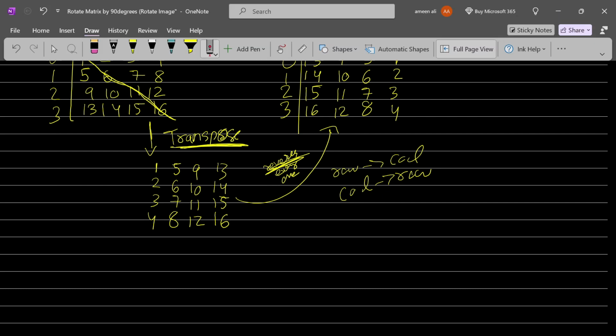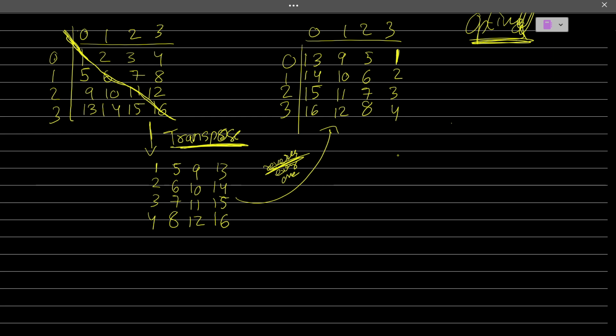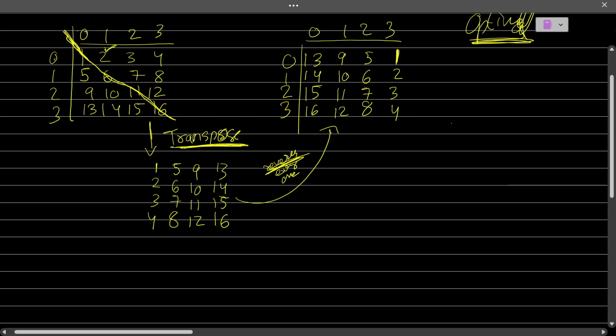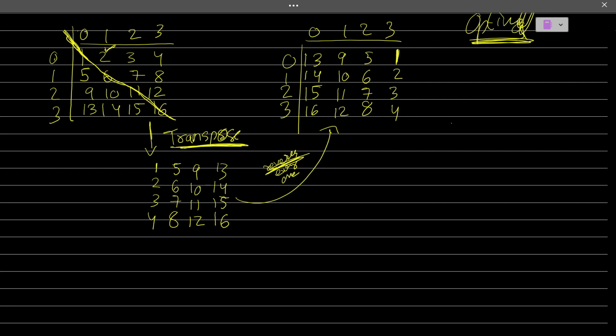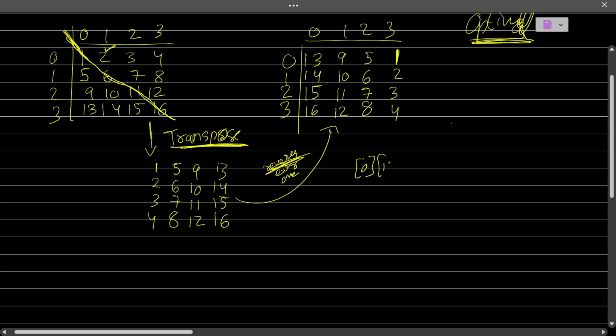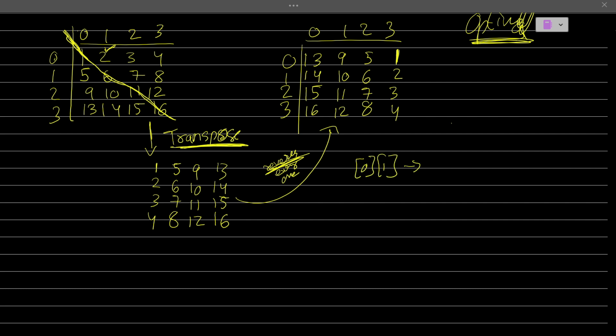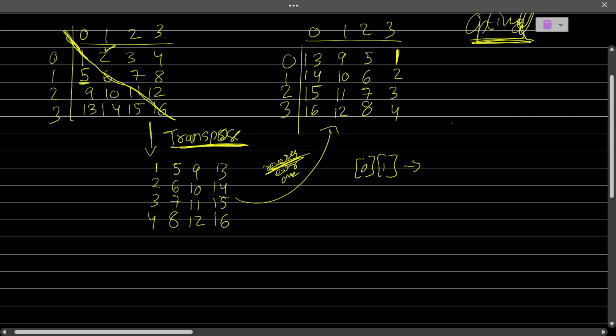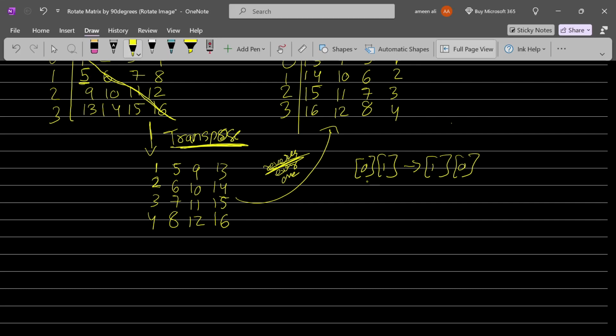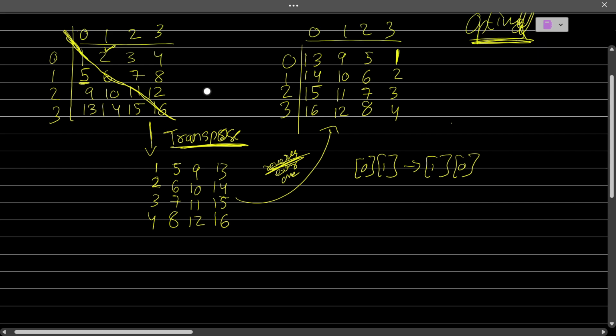I'll start from this. Okay, let me erase this. This 2 is here, and here we have got the 5. I say 2 is at the 0 comma 1 index, and my 5 is at the 1 comma 0 index, right? So what we do here is we just swap both of these. We swap this 2 and 5, then it becomes a transpose, right? That's how we're going to do it. That's why I write the index 0 comma 1 and 1 comma 0. Then I say it was done.